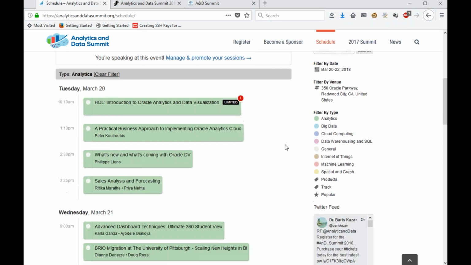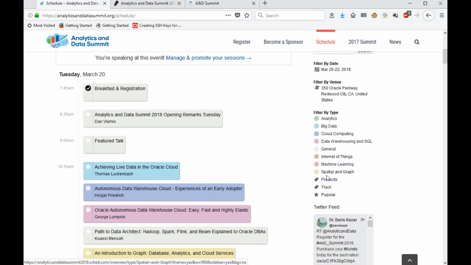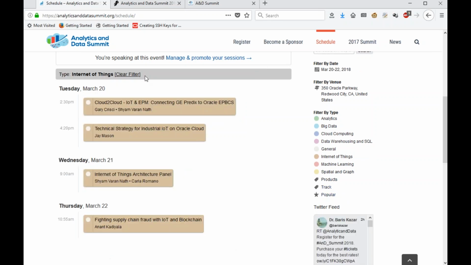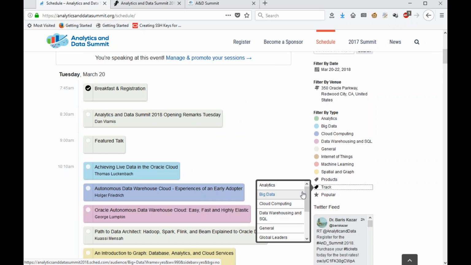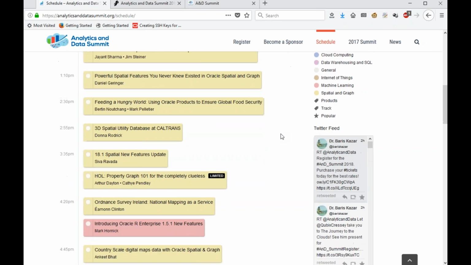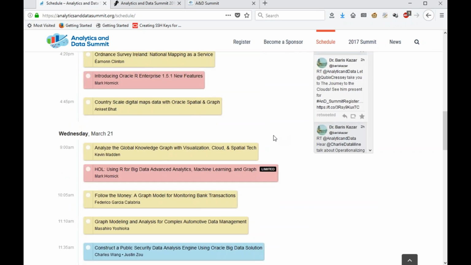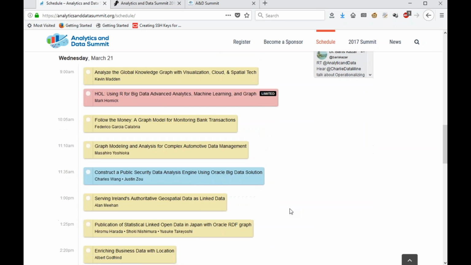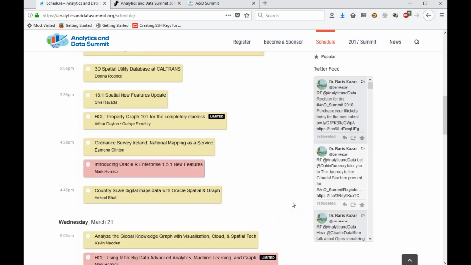As well, we do have some sessions that are multiple different tracks. If you select instead, we'll clear that filter. If I instead want to look at the spatial and graph ones, I can look at it by track. Come in here and look at this by track. This flyout allows me to, for instance, specify only the spatial and graph sessions. Here's a list of all the spatial and graph sessions, including ones that are spatial and graph, but primarily some other color. So we have that metadata in there as well.